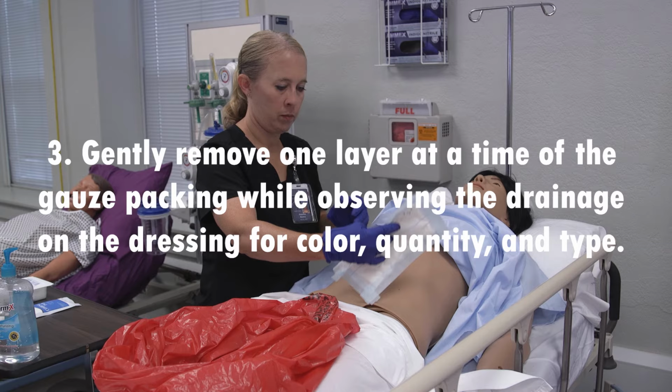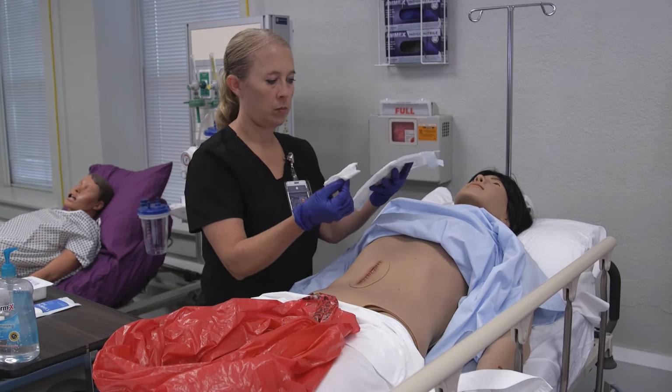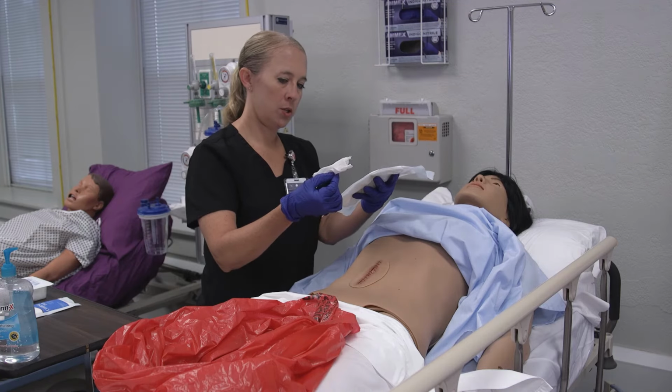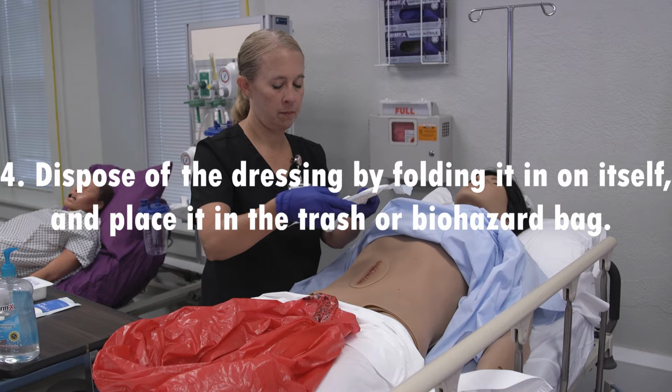Gently remove one layer at a time of the gauze, packing, and foam while observing the drainage on the dressing for color, quantity, and type. So, Ms. Wilkins, you just have a little bit of drainage on your dressing, which is expected, so everything is looking good. Dispose of the dressing by folding it in on itself, soiled side of the dressing should be on the inside, and place it in the trash or biohazard bag.